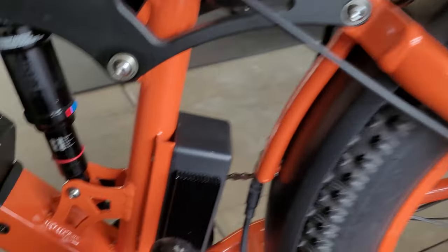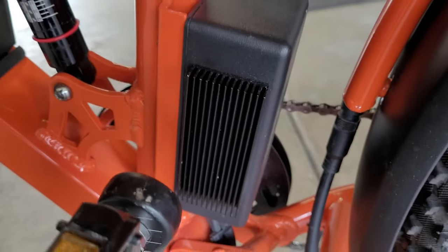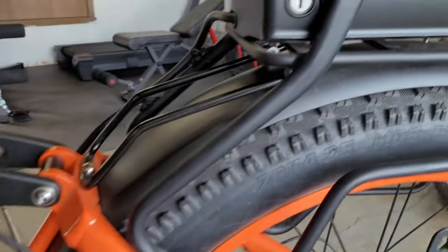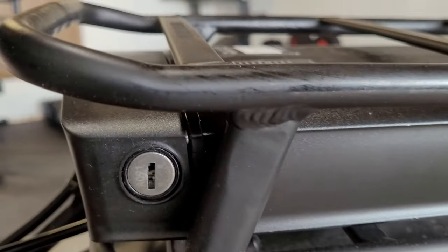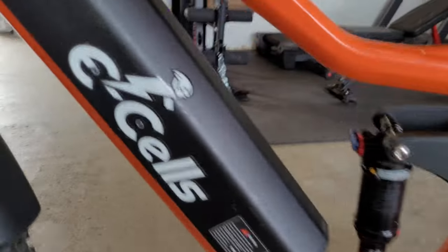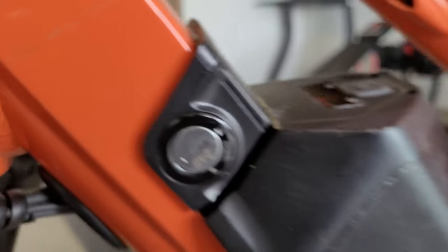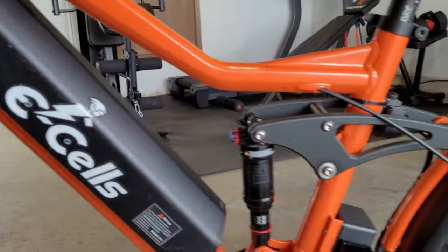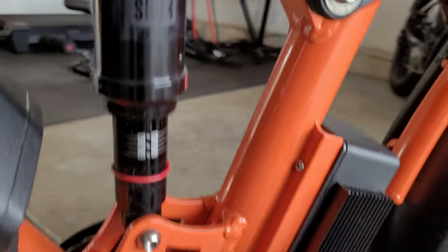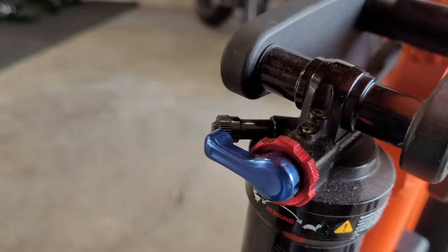So here's the heat sink. It's on the other side too, they got one on each side. Each battery does have a keyhole to release, so this just slides out the back. And coming over here, here is the keyhole for the other battery. And here's what the shocks look like on the other side. The controls are all on the other side in the middle.